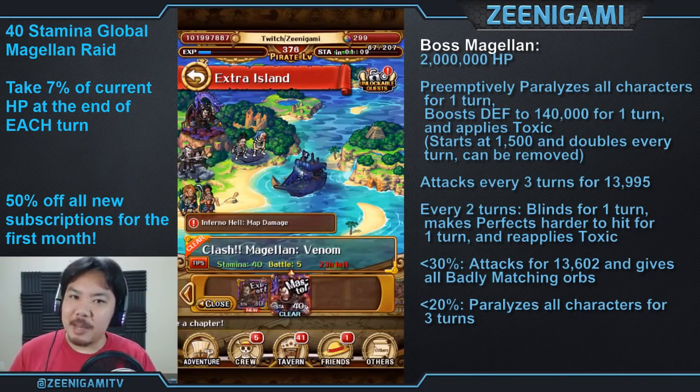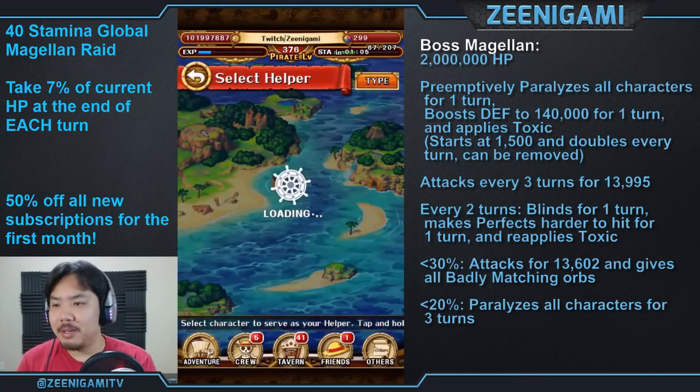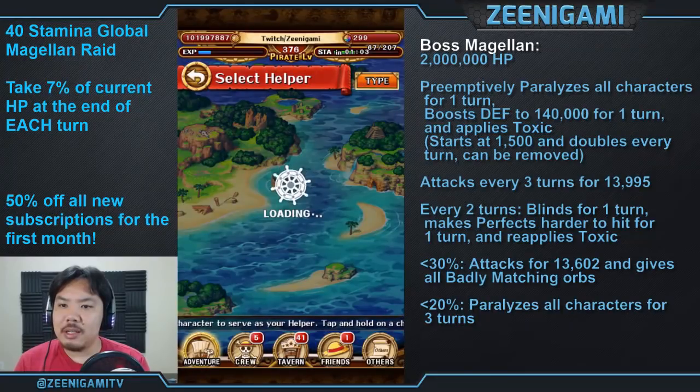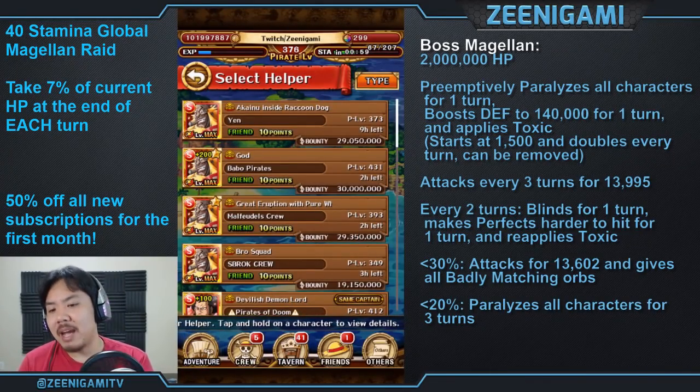What's up, guys? Inigami here, and let's go through 40 Stamina Magellan on the global version of One Piece Treasure Cruise. Now, Magellan is very good. Highly recommend everybody max him out.